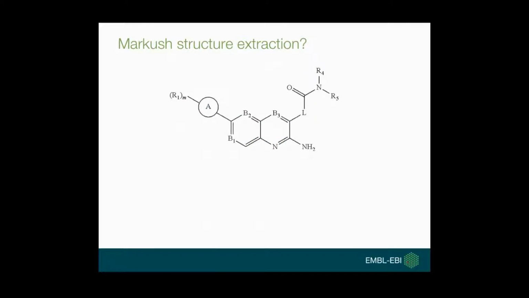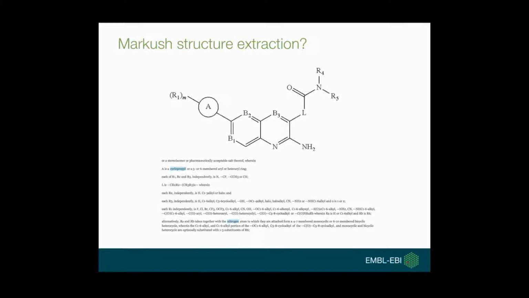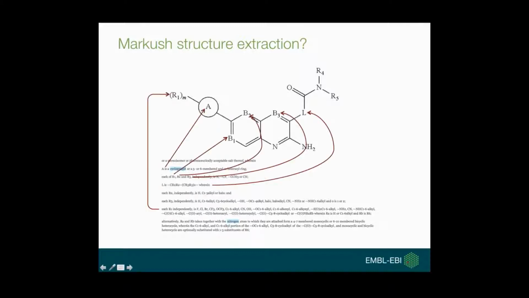The other thing that people ask us all the time is if we do Markush structure extraction from the patent documents in SureChEMBL, and again the answer is no, and again the reason is the same. It's very, very difficult to parse the Markush structure and all the specifications and store them in the database. And again, here is an example. So you have the Markush structure here, and you have the specifications, and then you have the different variable points in the image. So you would have to map the variable points in the image with the variable points in the text, and then of course the points have different values.